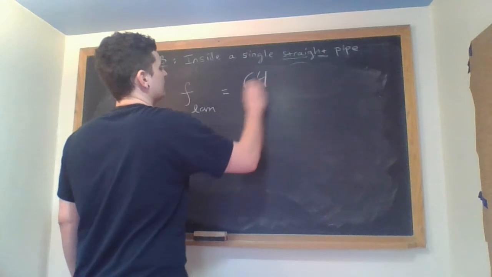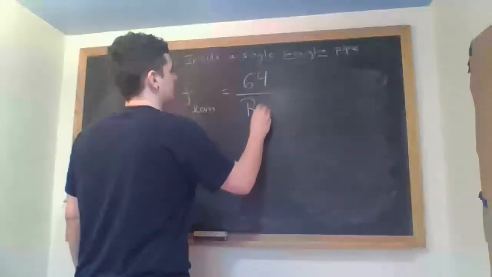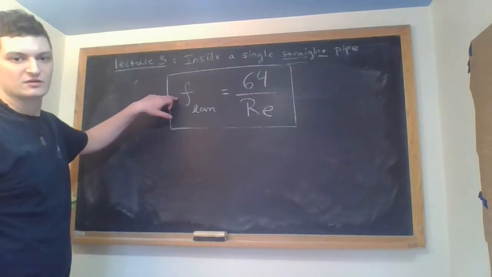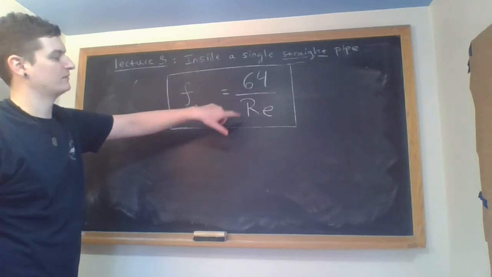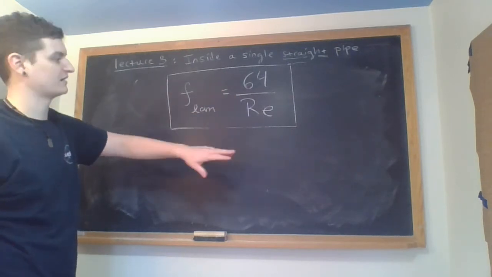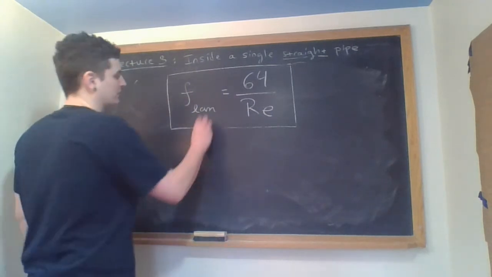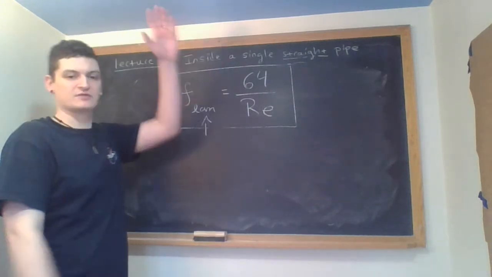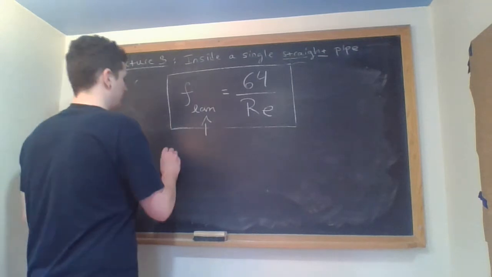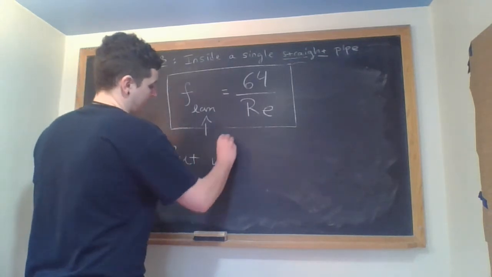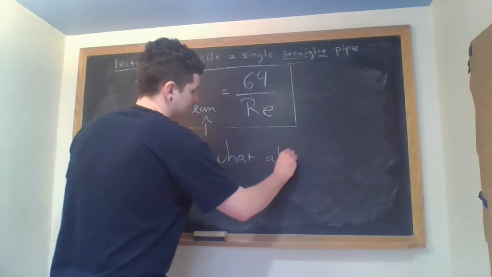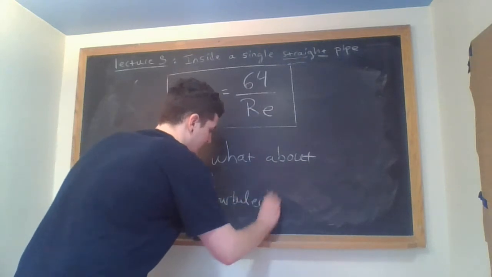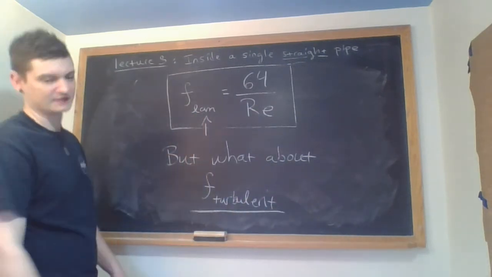So, big takeaway we learned from our analysis so far is this. Super cool. Super, super cool, I think, right? This non-dimensional pressure thing that we have is a number divided by a Reynolds number. You guys are experts at calculating Reynolds numbers right now, so this isn't too bad. And this is for laminar. That's the end of the story for laminar single straight pipe, right? Next, that's what we're going to answer next. What about if the flow is turbulent?